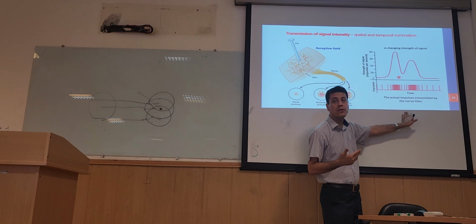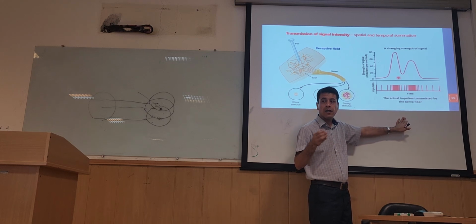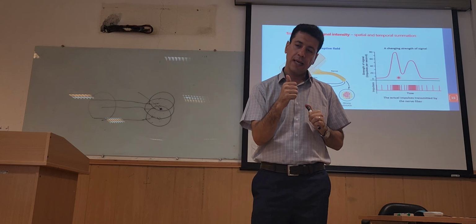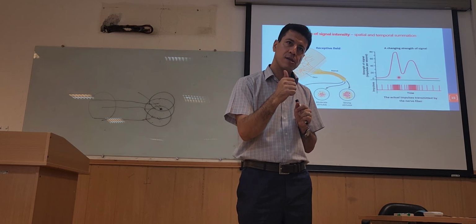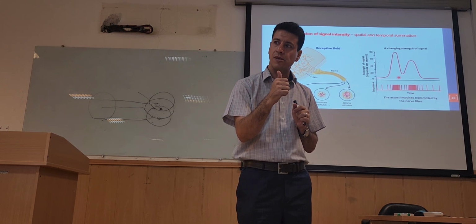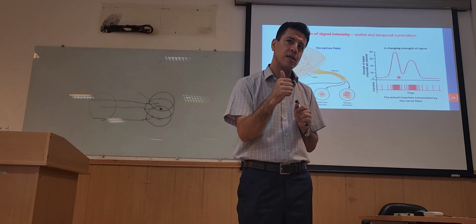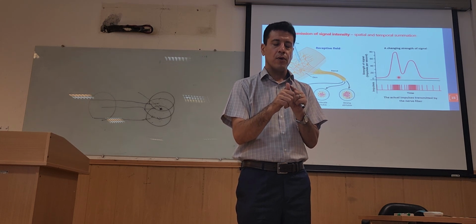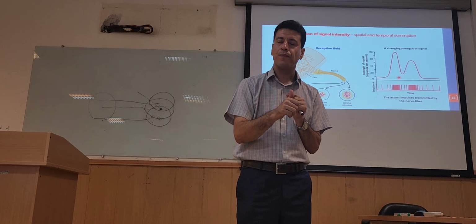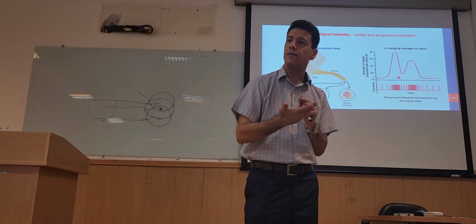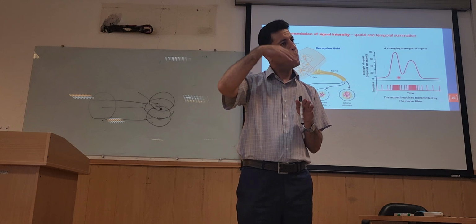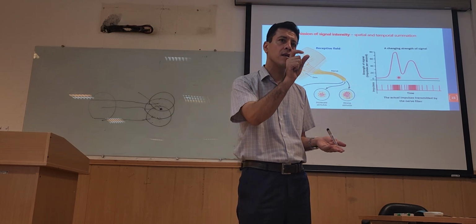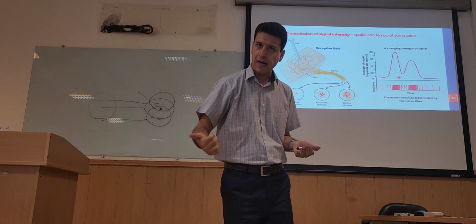Another one is temporal summation. I told you before that if you press the pacinian corpuscle weakly, then a few channels are open, receptor potential is small, firing frequency is low. So, you increase the pressure. More channels are opened, frequency of action potential increases. So the frequency signifies the intensity, right?